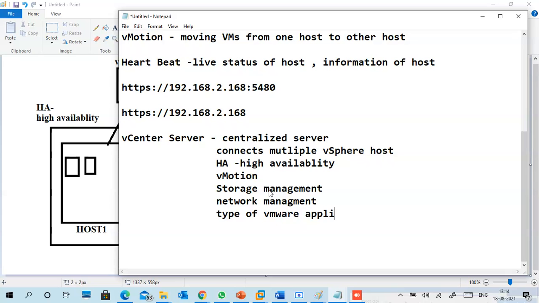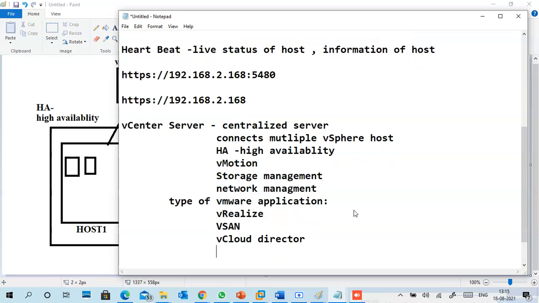Also we can manage different VMware applications like vRealize, vSAN, and vCloud Director for cloud, private cloud purposes.